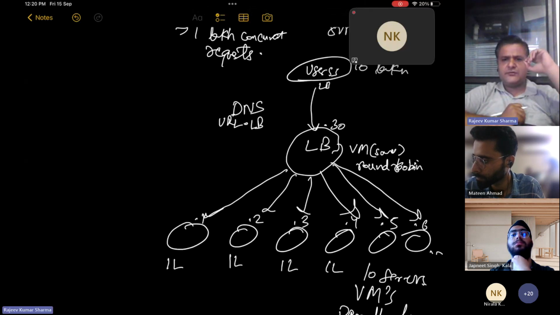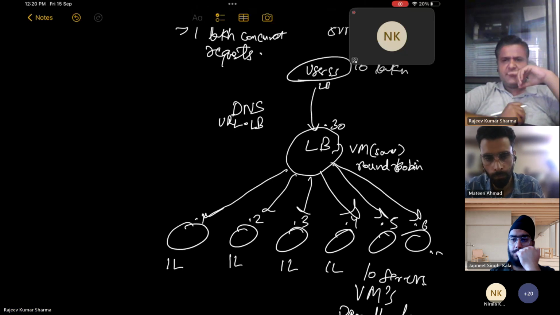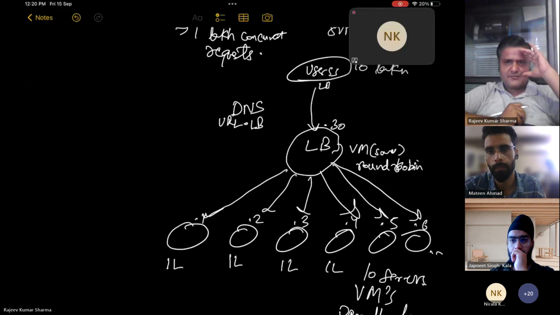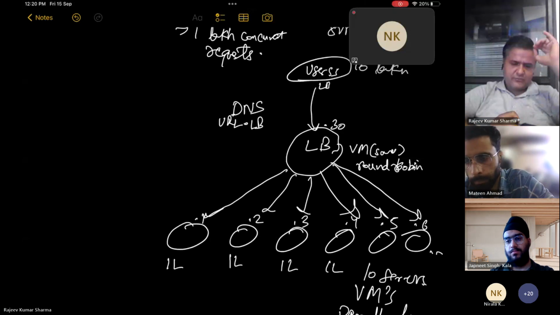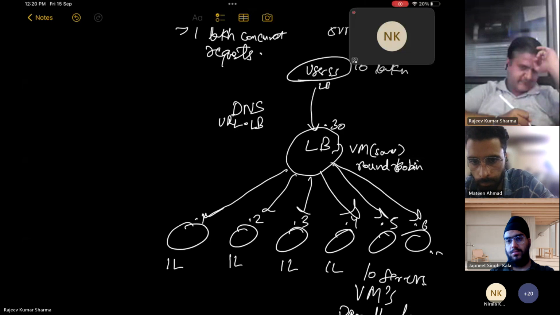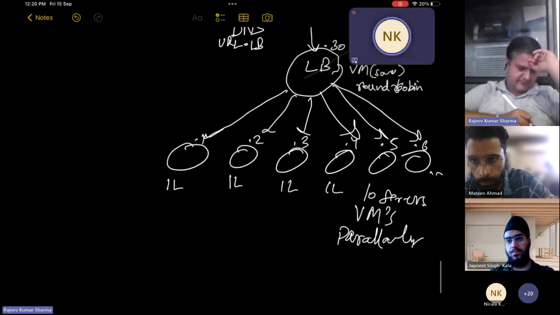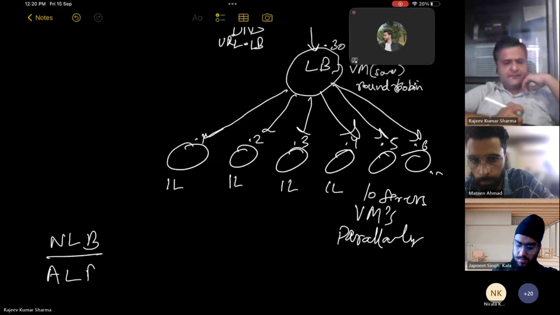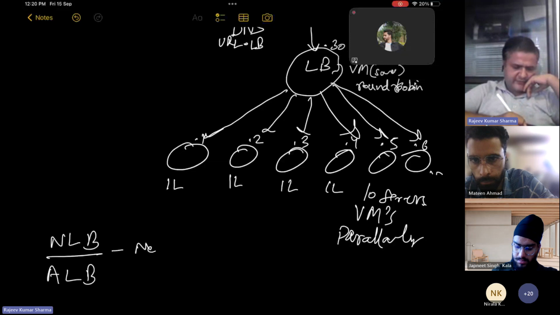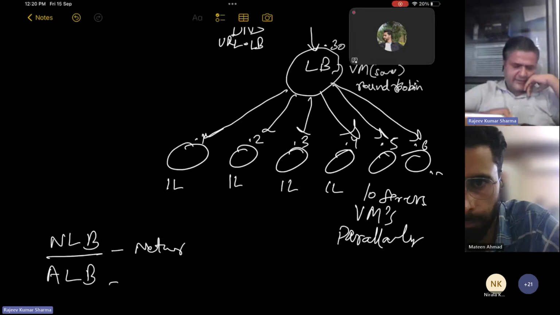Now you have understood the concept of a load balancer. There are two types of load balancers. One is NLB, and the other is ALB. NLB is a network load balancer.